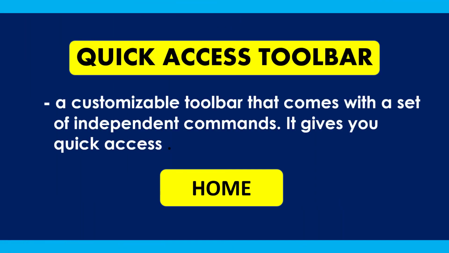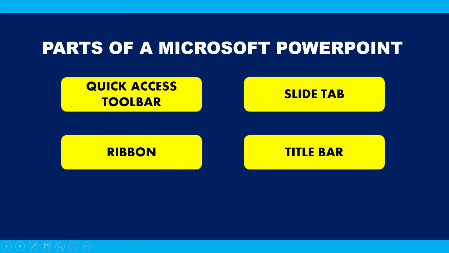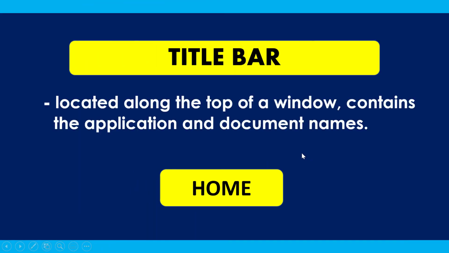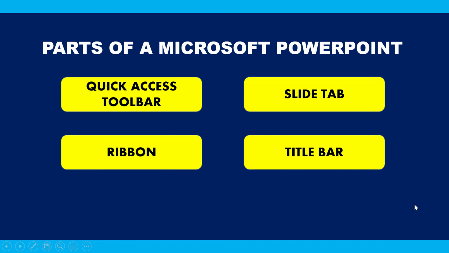Okay? Then when you click Home, you go back to the buttons. When you click title bar, it takes you to the meaning of title bar, which is the slide we made. Then when you click Home, you go back again. So that's the use of the hyperlink in a PowerPoint presentation.